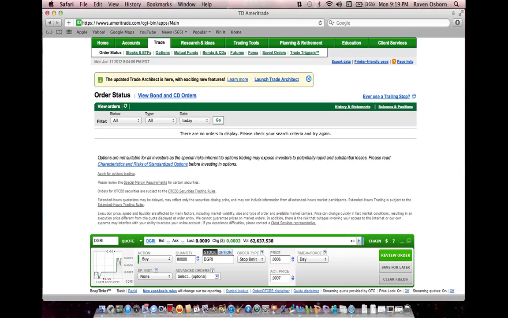Now, you might be thinking to yourself, well, this seems basically the same thing as a limit order. It's going to sell you at the price that you want. It's going to buy you at the price that you want. Well, a stop loss is that, but the importance of the stop limit is that it's all about this activation price here. The activation price is sort of like a security net for you. That way, people know, hey, watch out, it's getting a little close here, so get ready to sell out if it drops down any more.